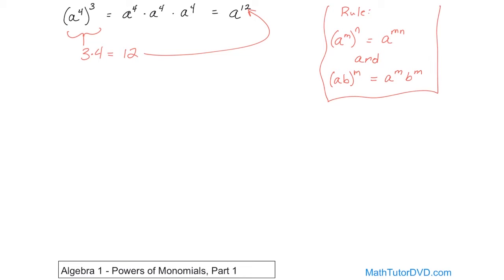Let me explain the second one. These monomials oftentimes have lots of variables multiplied together. If you raise the whole thing to a power, the m gets distributed as a power into this term, giving you this one, and it gets distributed into this term, giving you this one. So you can think of this rule of powers raised to another power as a distribution rule, like we had for the distributive property before. It gets multiplied n times every exponent here, and that's what this is trying to tell you.